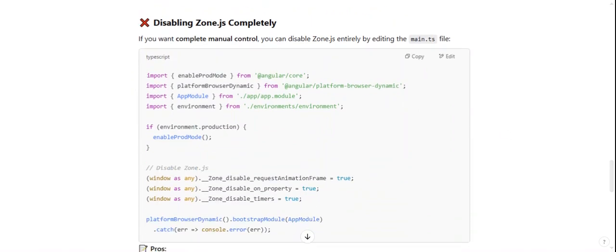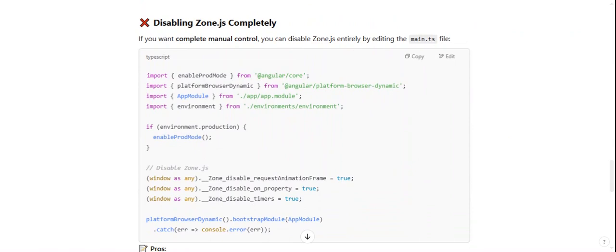Now, if you are feeling adventurous, you can even disable Zone.js entirely. We have to update our main file like this.